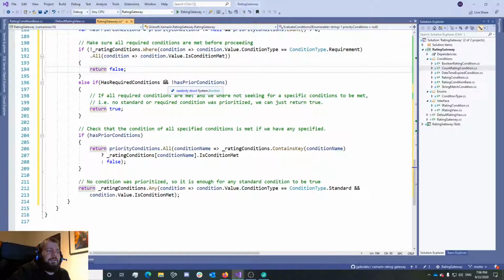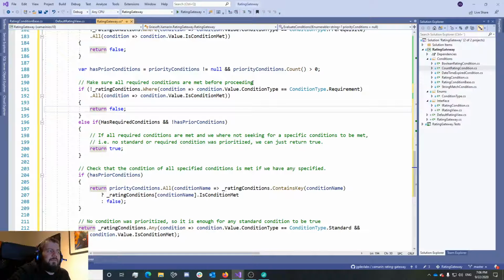And if we did have required conditions and we did not have any prioritized conditions, then that's all that we need. That's enough for us. We know that at least one required condition was true.